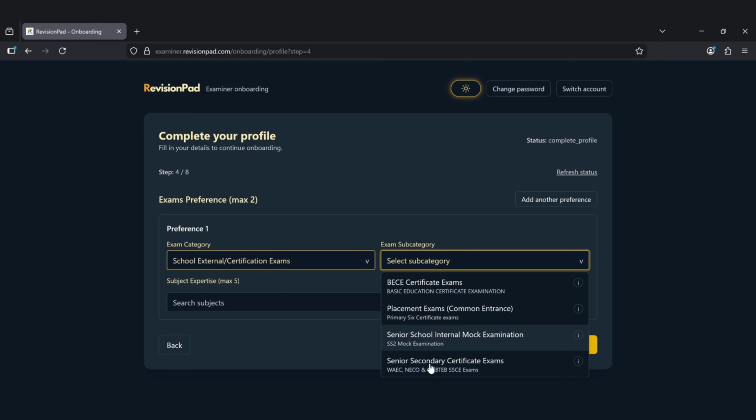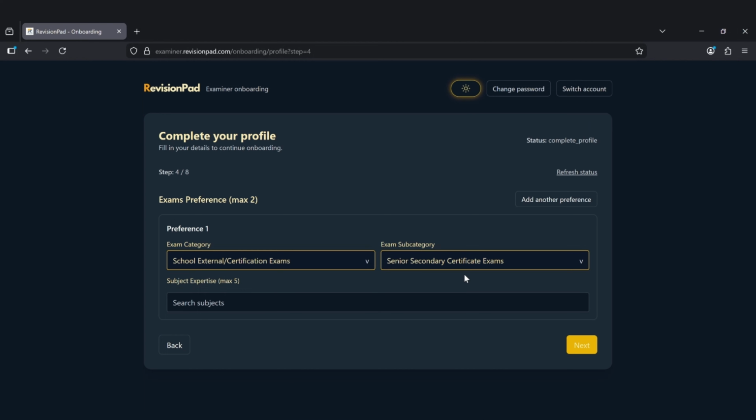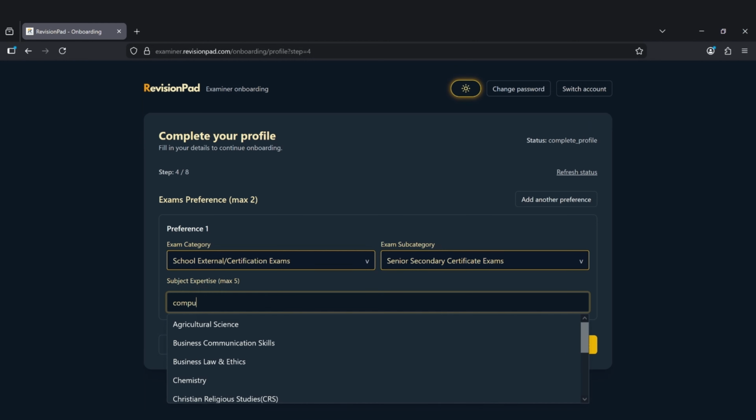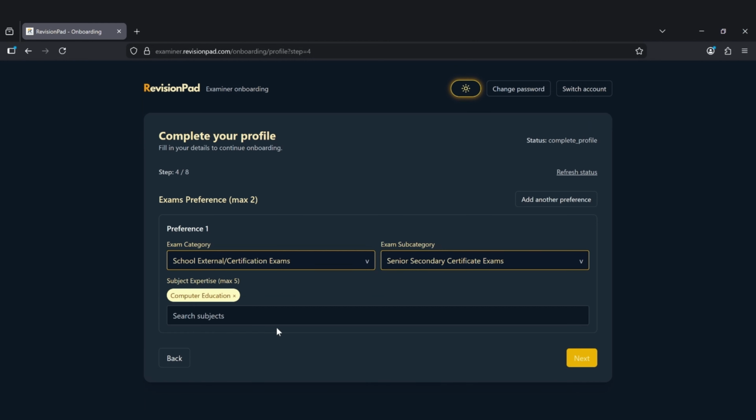So here I'm going to select senior secondary certificate exams. Select the subjects, or multiple subjects if you're teaching multiple subjects. Or if you're planning to set exams for multiple subjects, you can select multiple subjects.